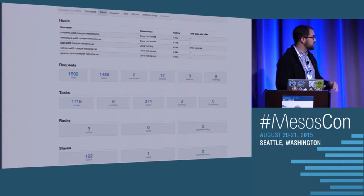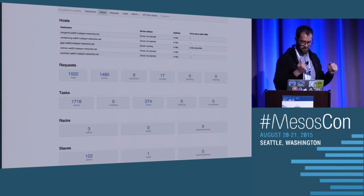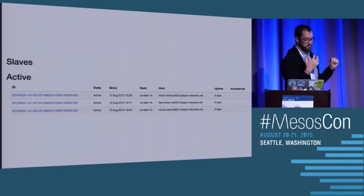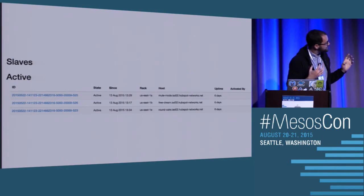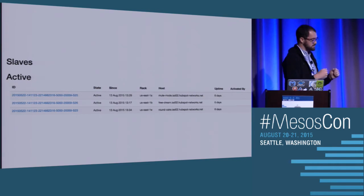From an administrator perspective, we give you a really nice overview of everything running in the cluster. You can see the Singularity hosts, driver status, when it got the last offer, everything running in Singularity, what services are in cool-down, and alert on that. We can see all the tasks running in Singularity, alert on tasks that are overdue, and see the racks and slaves in Singularity as well. When you click into slaves, you can also perform administrative actions on them. One benefit of building our own framework and having control of the executor is that when Mesos didn't have features we needed, we could zip ahead and implement it on our end. One thing that Mesos is now getting that we've had for a long time is the ability to freeze or decommission a slave — freezing means don't run any more tasks on the slave, and decommissioning means relaunch tasks on other slaves. This has been really useful for rolling restarts, applying security updates, and digging into slaves when we have issues.